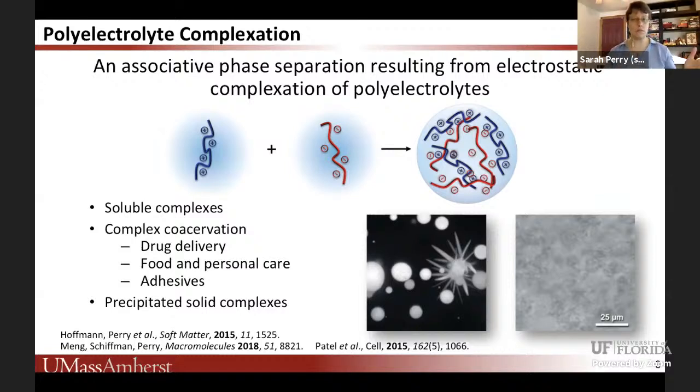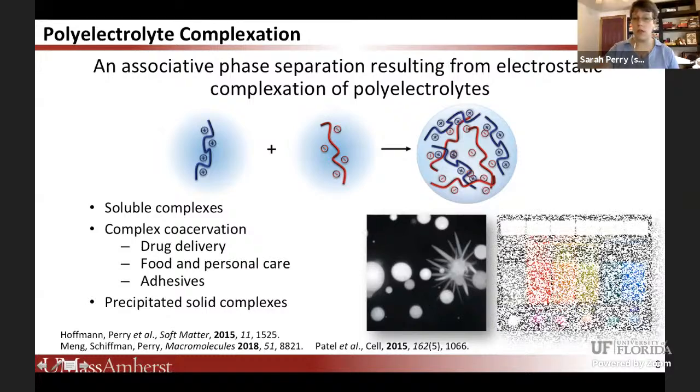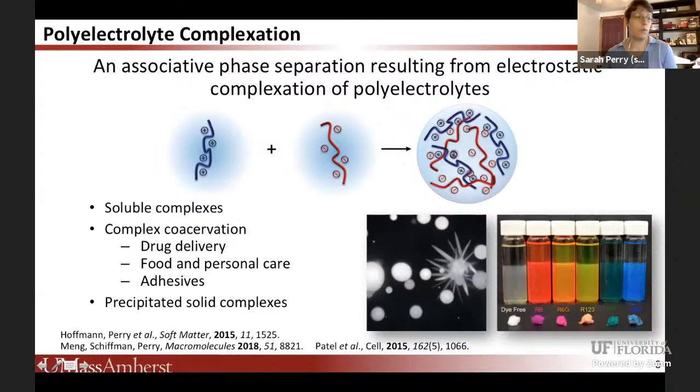The wild type protein, the non-disease causing protein, on its own will phase separate in a test tube and form really nice droplets. But if you have the disease mutant, those droplets form, and then over time they age into this kind of spiny sea urchin-like granule that you can see. The thought is that this liquid to solid transition actually is relevant for how the disease progresses. So this is an example where we would like to avoid solidification. But on the other hand, if we're trying to make materials, maybe we want that. Maybe we want to work with a liquid precursor, maybe a liquid coacervate, and then process it into more of a physical material. In this case, I'm showing you an example of some non-woven fibers.